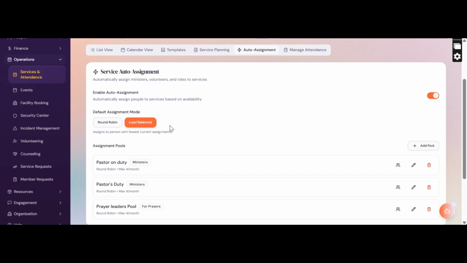This becomes important because when you go into the counseling section, these ministers are all involved in counseling, the prayer requests and service requests that come from members.